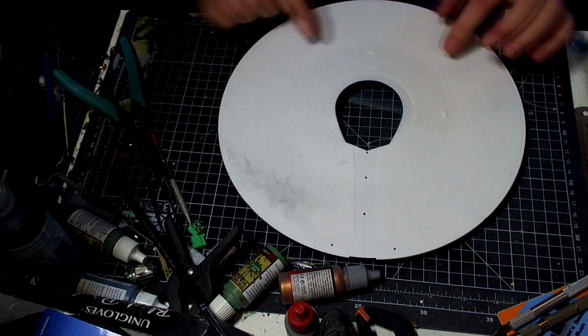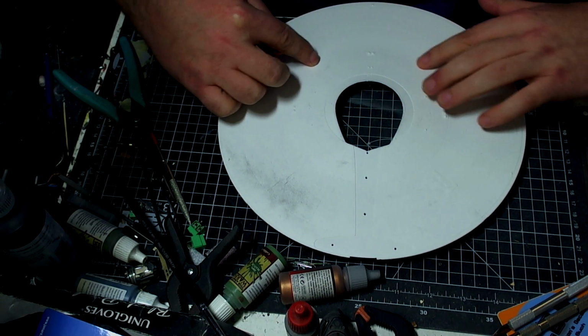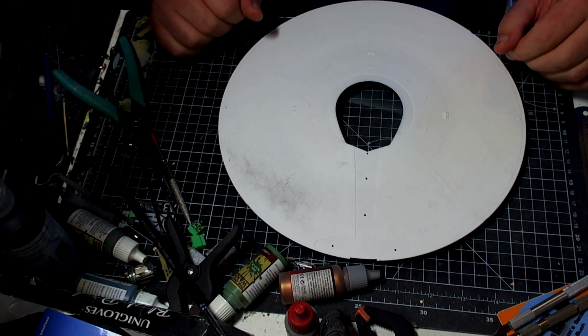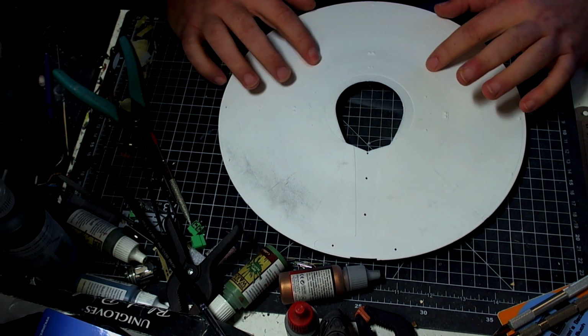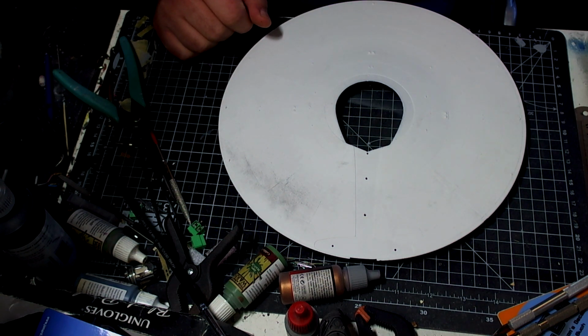Now the thing is, with these ones, I'm going to have to try and angle them so they angle correctly, which is going to be kind of fun. Or I might just get some SMDs, but that probably means more SMDs. I haven't got any white SMDs.